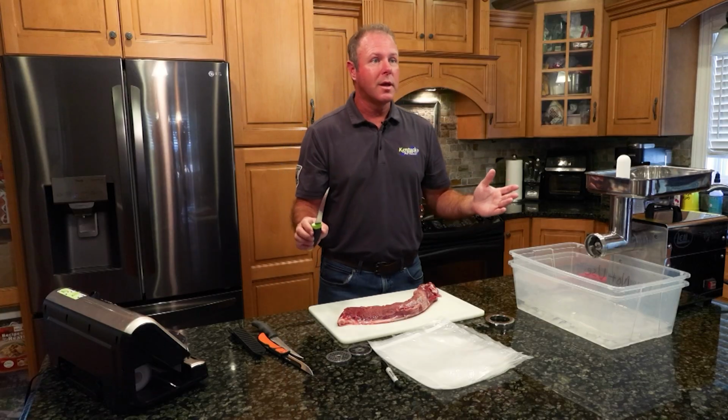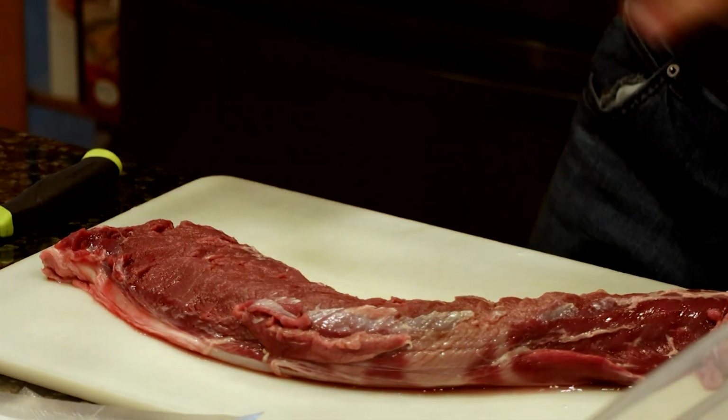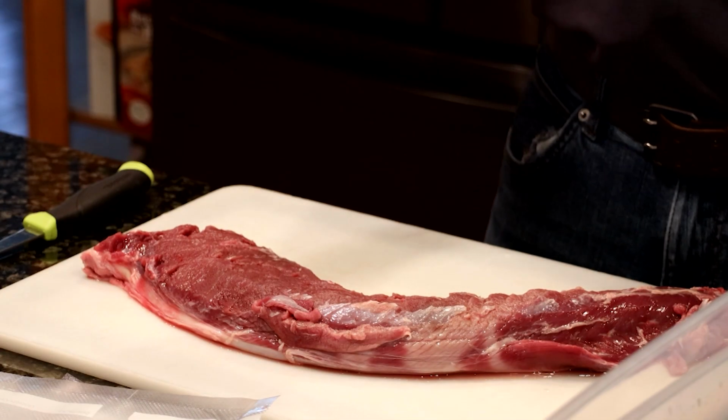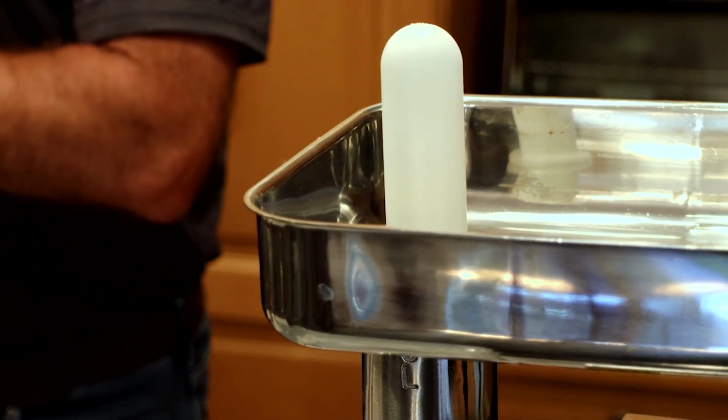Once I get to this point in the kitchen, 90% of the cuts I make are gonna be done with the fillet knife. We're going to take the silver seam, cut everything away. Right here is a backstrap. We're gonna start here. We're going to put it in family size packages and vacuum seal it. Then we're gonna start getting out the other pieces of meat, the front shoulder, the back hams, the neck meat, any other parts of the deer that you've kept. We're gonna show you how to run it through a grinder. I'm gonna add a little bit of pork, and then we're gonna showcase that whole process and then vacuum sealing that.